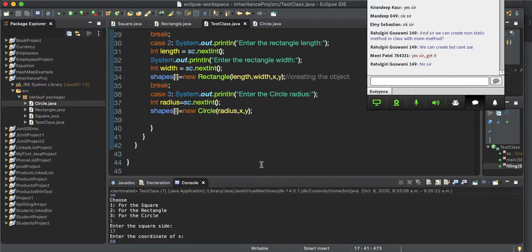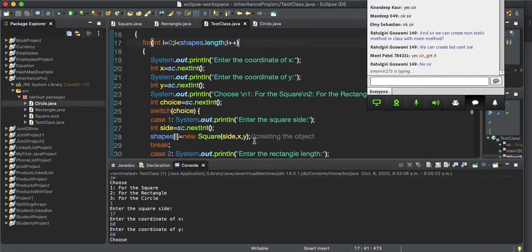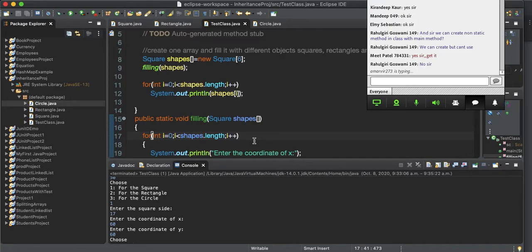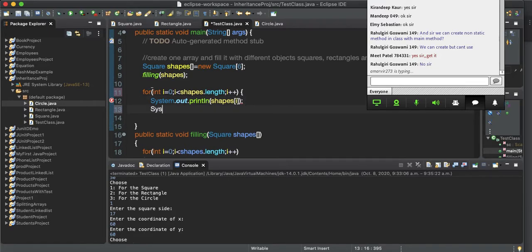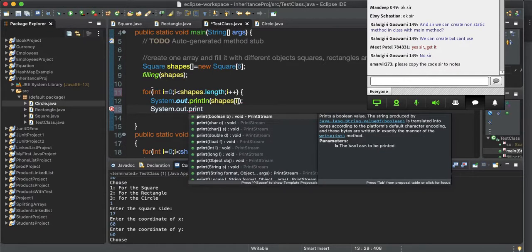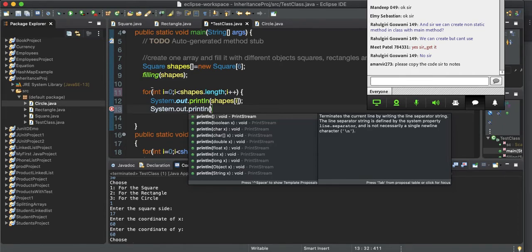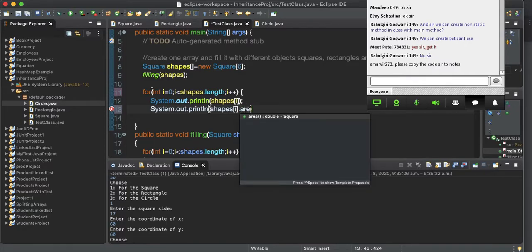Okay. Now let me add here shapes of I dot area.